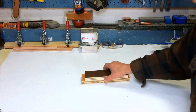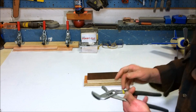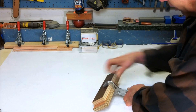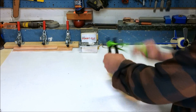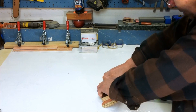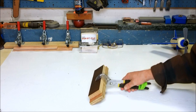Let's say I'm gluing these boards together and I'm one clamp shy. Here's what you can do — channel locks can be your friend. You want to be careful not to put too much force on them because the teeth will eat into your wood. You can put a little wood piece there to clamp around. Grab your channel locks, clamp it together while holding it, then grab a rubber band and simply twist it around the handles until you get a nice tight fit. I'm telling you, these things hold pretty tight — I can't even move that board. Quick fix if you run out of clamps. Channel lock and a rubber band, pretty simple solution.